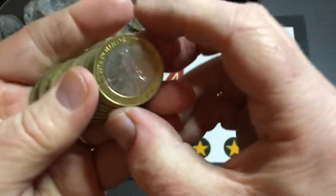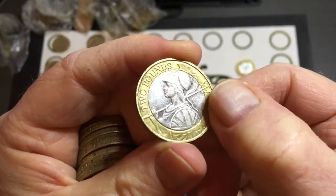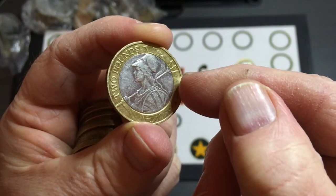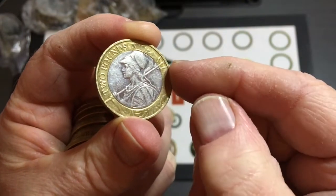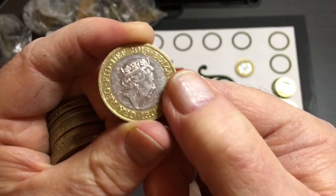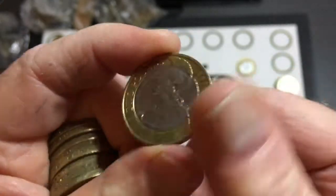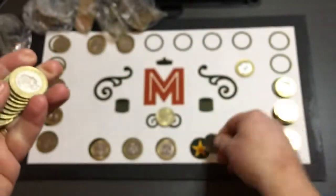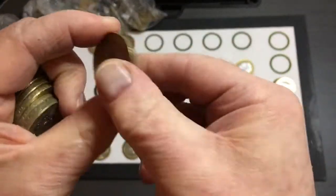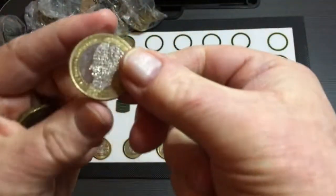Oh, right off the top there, we've got a Britannia. The definitive version of the 2015 is the rarest, the 650,000, then we had the 2016 one. 17, 18, 19 and 20, they've all been NIFCs. Got another 2015. Excellent. I've already completed one page full of 2015s. I'm on to my second page and I'm doing quite well with that one as well. And Charles Dickens right at the end.